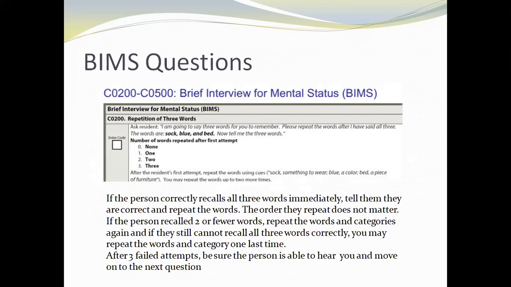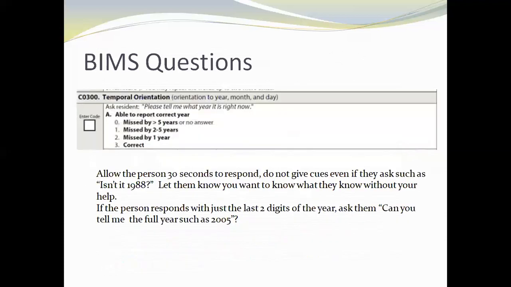And if they still cannot recall all 3 words correctly, you may repeat the words and category one last time. After 3 failed attempts, you want to make sure the person can hear you, and then you move on to the next question. Again, even if they correctly recall all 3 words, it's important to give that reminder to the individual, that repetition, so that they have a chance to learn the correct responses and encode that information.